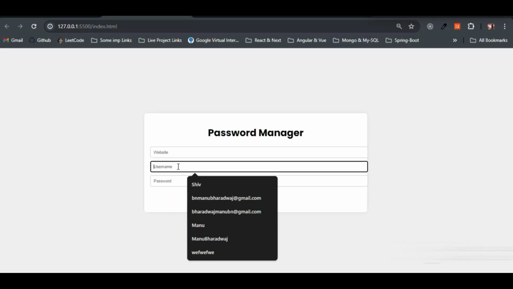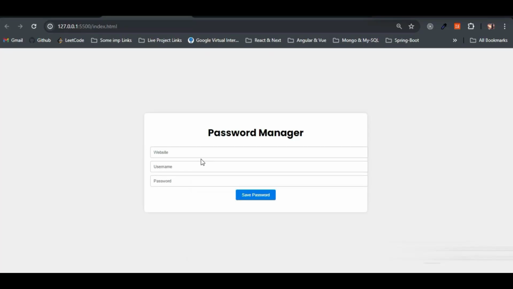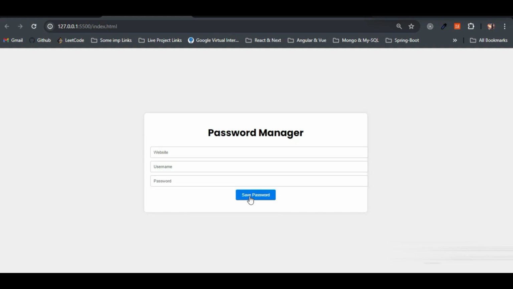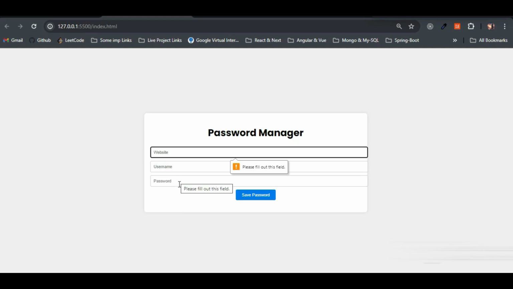So now it is looking like this. What we'll do is we have to make use of JavaScript. Why we have to make use of JavaScript is, when I type something in the website, when I give username and password and click on the save password button, I have to save the website, username and password.